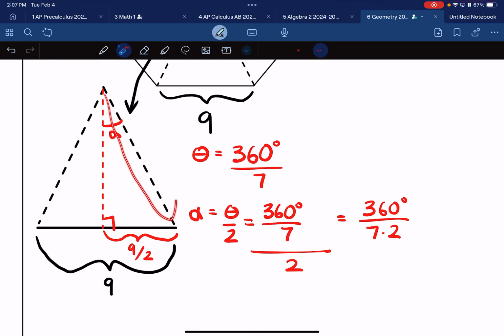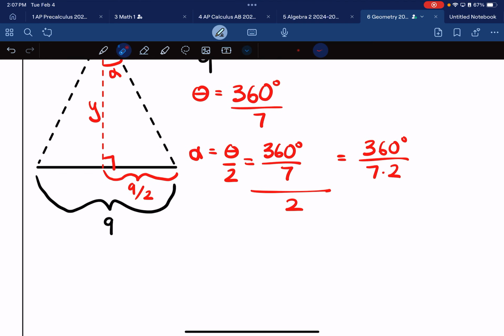This hypotenuse of the triangle is not going to be useful to us because it's not useful for finding the area of a triangle where my formula is base times height divided by 2. Those are the two lengths that I'm trying to identify. I already have the base of 9, this length down here. What I'm missing is the height of the triangle. So let's go ahead and call that height y for now. We can solve for y using trigonometry with our other two lengths and angle.